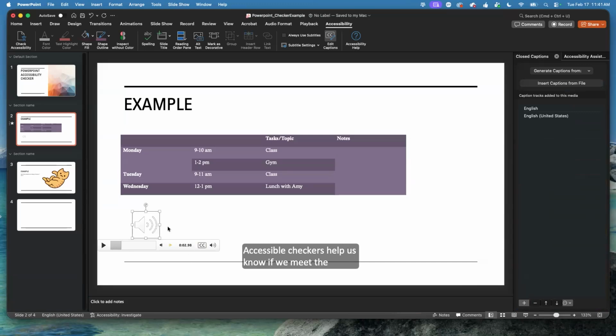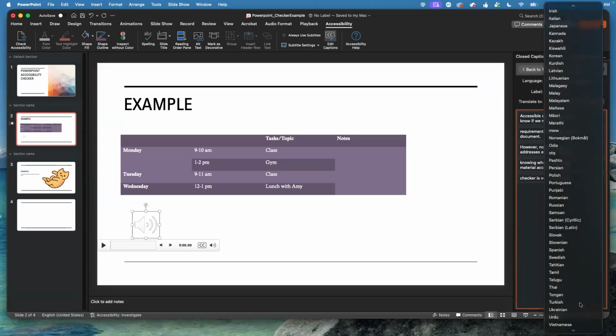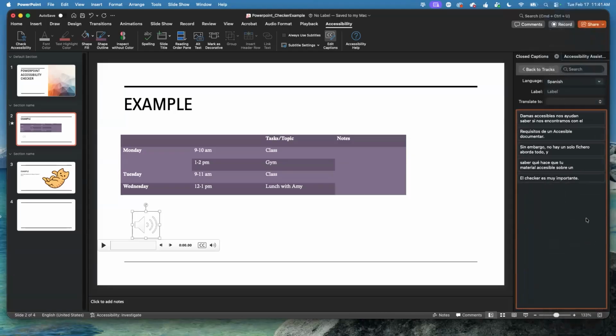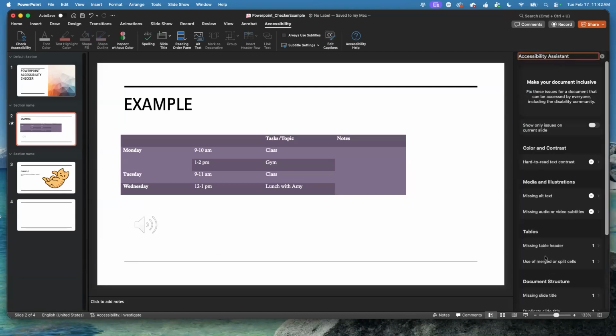And so now if I click on the audio, there is a closed caption icon for me to click and I can select what I want. I can click on and edit the English and I can translate it to another language. Let's say Spanish. I know a bit of Spanish, but I'm not that good. So you can go again, make your edits. And when you go back to tracks, here it is. And when you click on the closed caption icon, now it has Spanish and it will show up here on your slide. And that fixed our problem there.